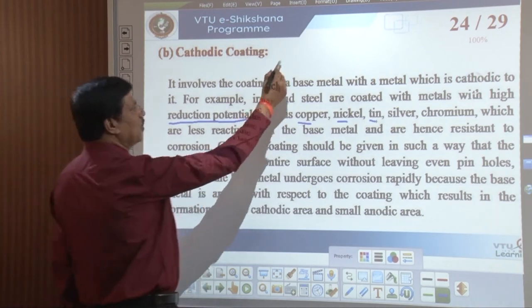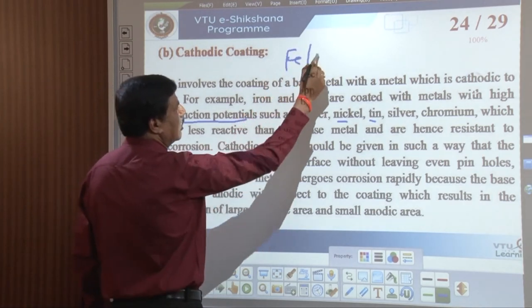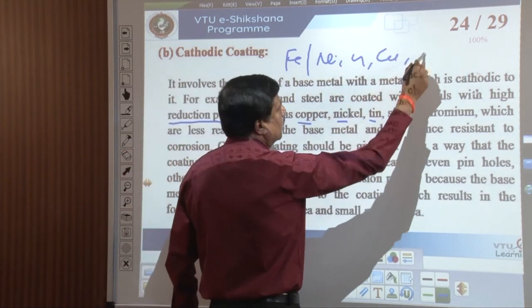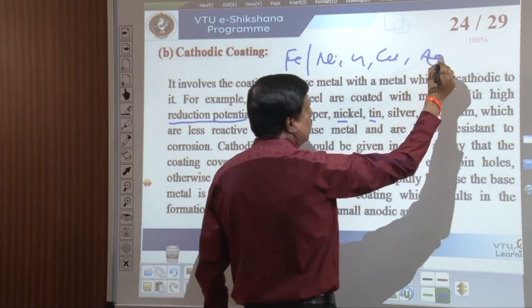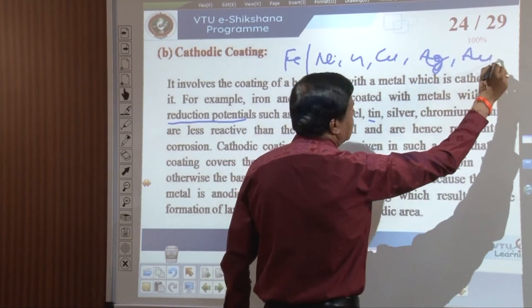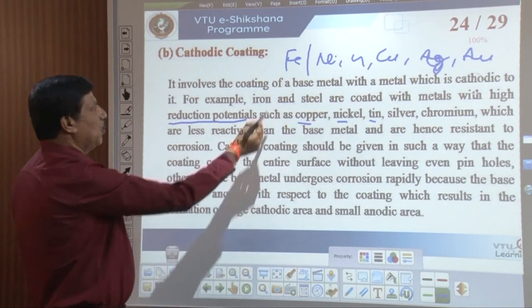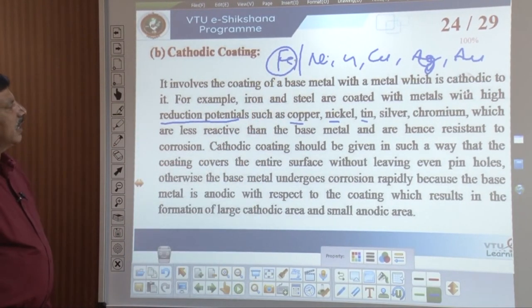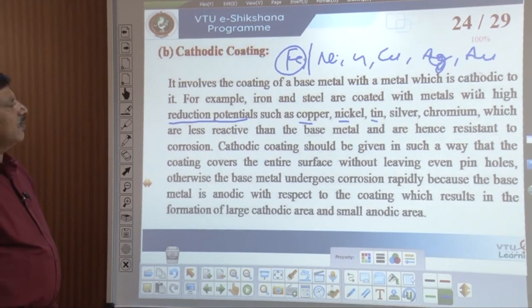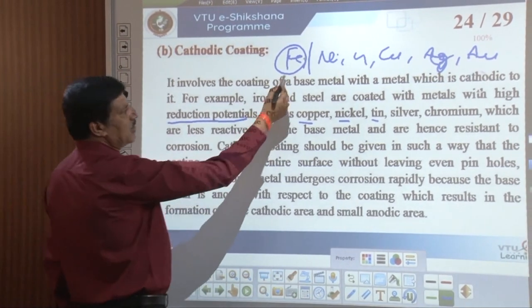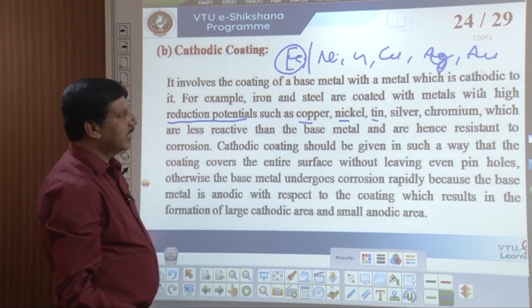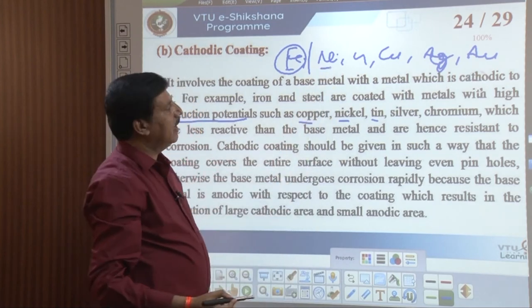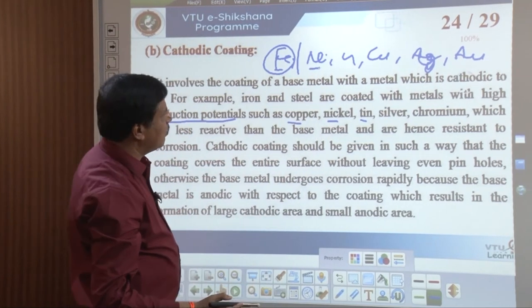That means, somewhere I told you that iron corrodes faster than other metals such as nickel, chromium, copper, silver, gold, because iron is a porous material, and nickel, chromium, copper are non-porous. Iron forms a thick film and is non-stoichiometric, so the surface oxide is not uniform. Whereas nickel, chromium, copper, gold, silver are non-porous, thin and stoichiometric, so the surface oxide is uniform.